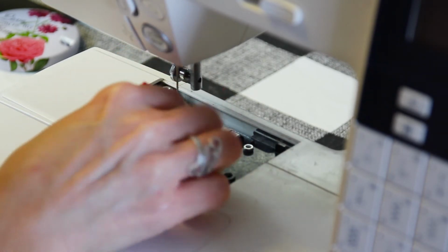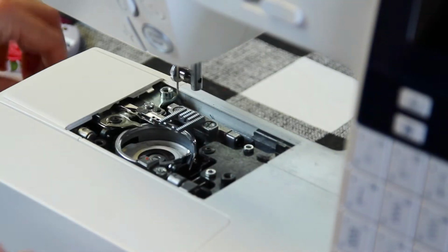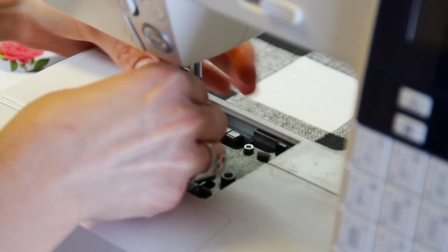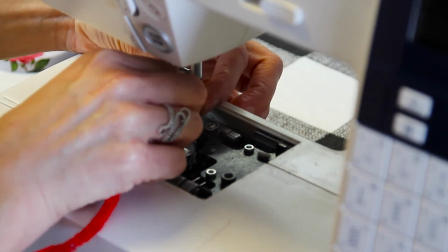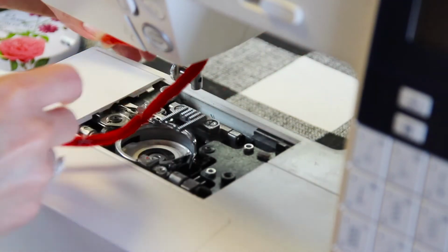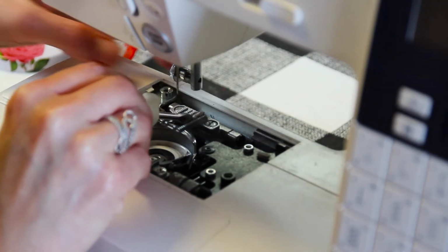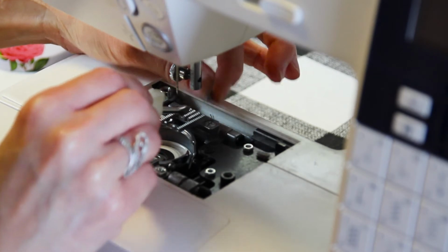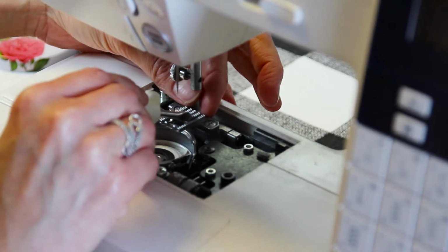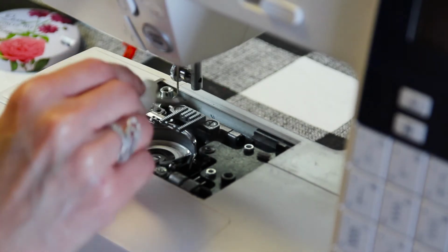Oh, there, I see a big one. All right, now take your pipe cleaner and go in between your feet, and you may even have to get something a little bit smaller. There we go, it's matted in pretty good. Here we go, look at this. In between your feed dogs, all the lint from your fabric and thread is just going to compress. So clean out those feed dogs.